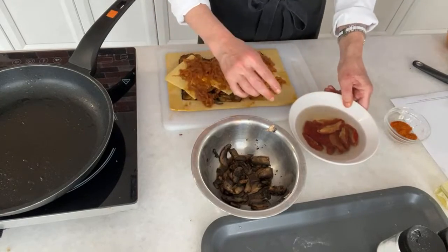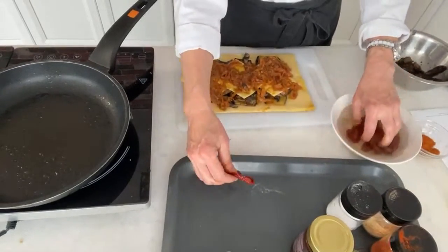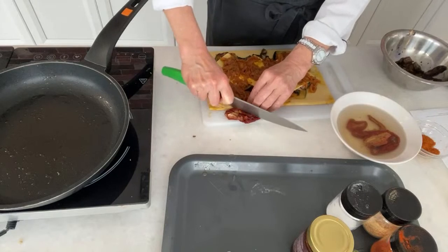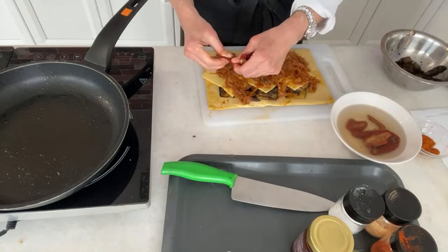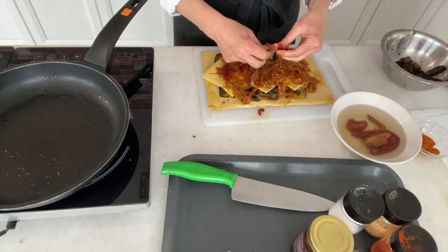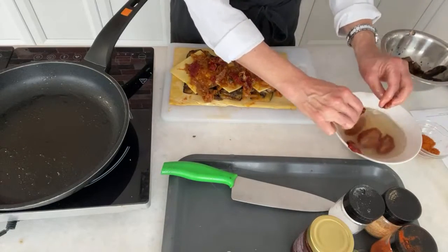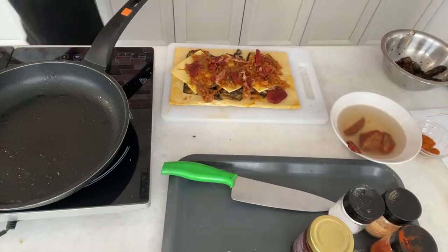Now, I'm actually going to chop these tomatoes down a little bit, they are just a little bit on the large size. You can make these in strips. You could leave them whole. Depends how much of a tomato person you are. Your call. See, these are in nice strips here. Fabulous.